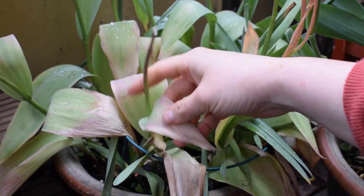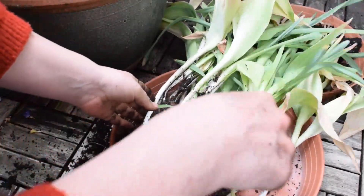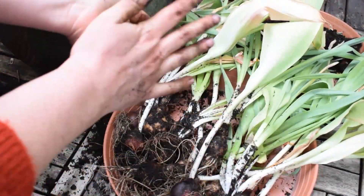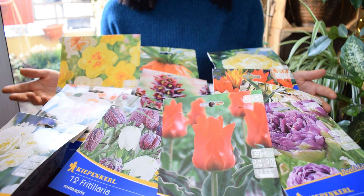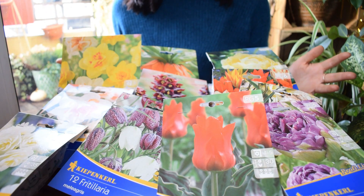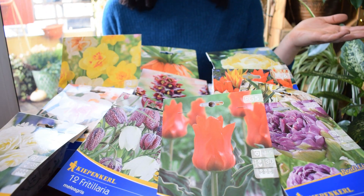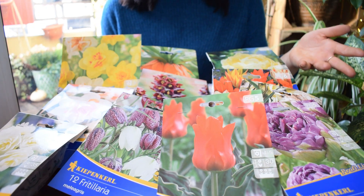I have friends who are gardeners and for their clients they will plant bulbs into pots and every year discard the bulbs. And there's nothing wrong with that, but I just hate wasting plants. So my compromise is I plant the bulbs I've bought this year in more prominent positions on my balcony, and the bulbs I've had from the previous year that have survived their dormancy, I plant them in less prominent areas.